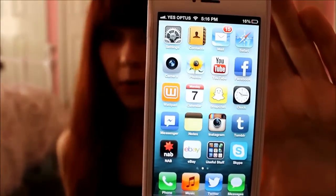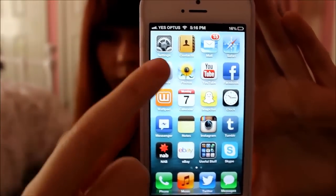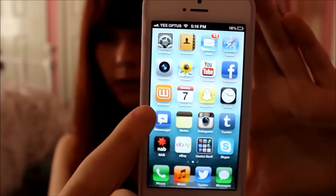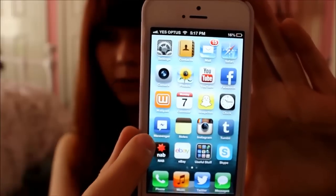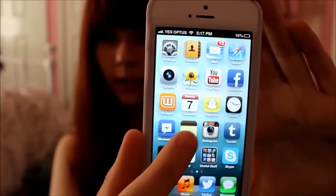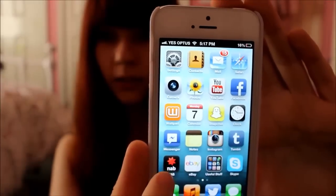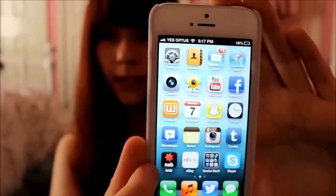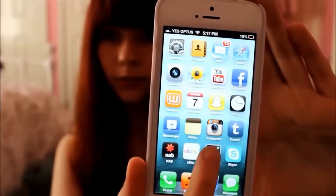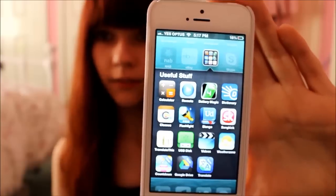This page is my most used and important apps. At the top I've got Settings — good to have them quick to find. Contacts, Mail, Safari. I have Camera, Photos, YouTube, Facebook. Then it starts to go into current most used apps: Wattpad where you read stories other people have written, Snapchat which I'm using a lot at the moment, Instagram which I'm using a lot, Skype and Tumblr I'm also using a lot, and eBay. I have NAB internet banking and Google down the bottom.